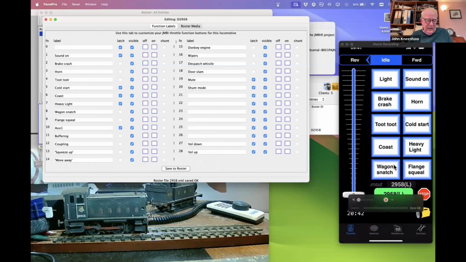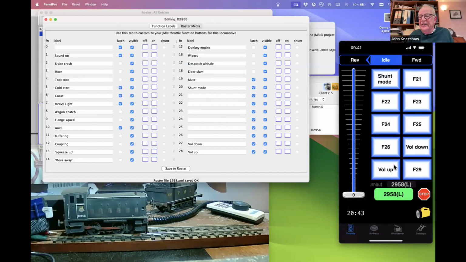So I can go down to these blank ones down here. And if I've got functions in 22 and whatever, I can write them in. Now, I think this is just the most enormous advantage for people running sound-equipped DCC engines. People say, oh, I try and get them all the same, but you can't get them all the same because they've all got different noises in. The door slams and the windscreen wipers and the buffing up and the noises from the drivers. But if you can write those characteristics of those functions actually into the system so that they appear on your hand controller, it is a huge advantage when you're driving a loco.